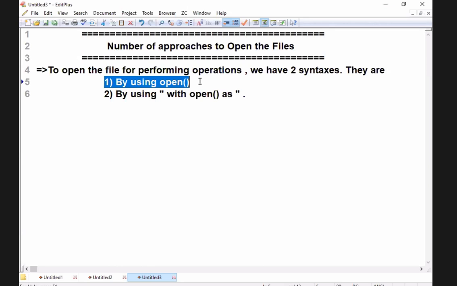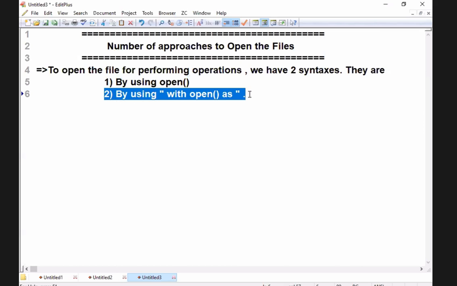But with a modern lift, you open it, and when you come out, is it necessary to close it? No, because sensors are there. The auto-closability property is there. In the case of files, once the operation is completed, the file is automatically closed. Sir, can you show it practically? That's what I am going to show you.